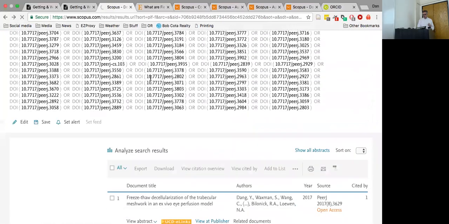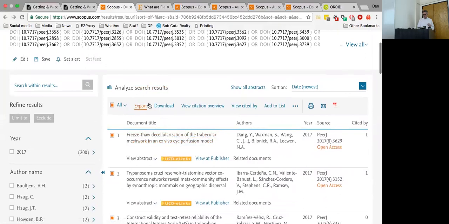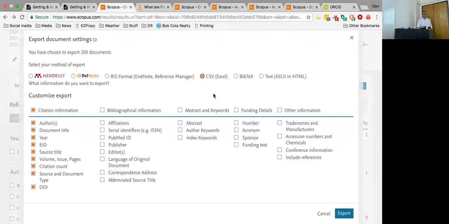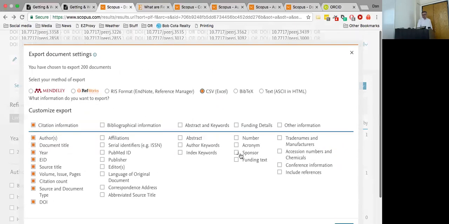The other thing you can do is to export these. When this comes up, if you're going to be taking this and feeding it into, say, an R script, you want the CSV option. So you want to export this as a comma separated value file that you can open up in Excel like I did, or that is easy for R to read. You might try these other formats depending on exactly what you're using. And then this lets you select what metadata you want to try to grab.